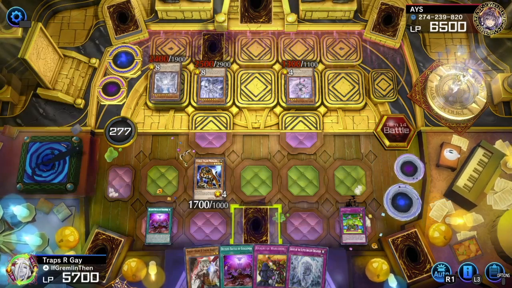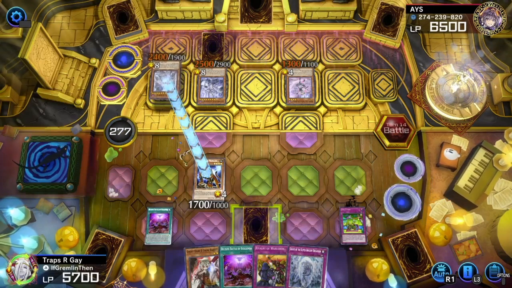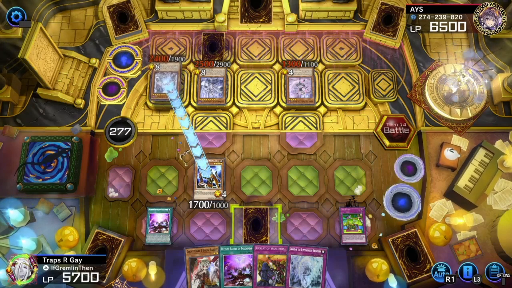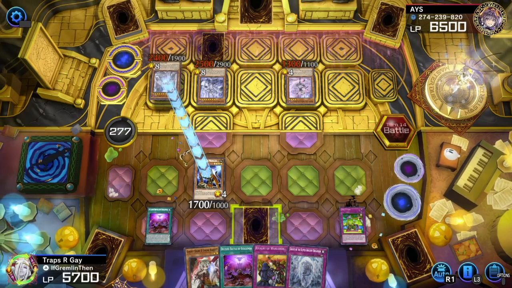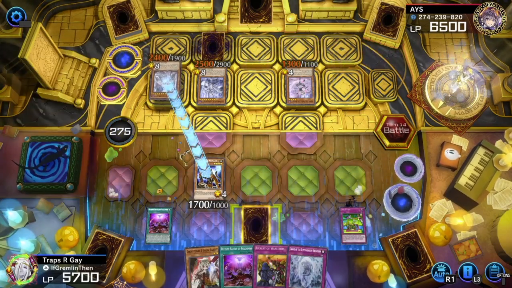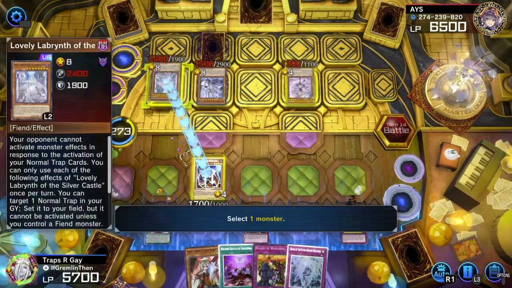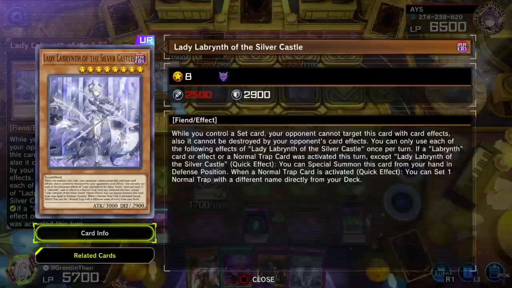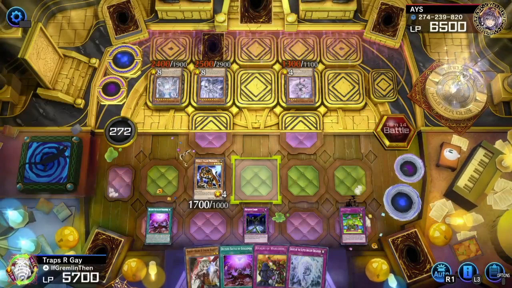Can't do it twice in a turn. You're right. Which is why. Which is why. Which is why. What the fuck is wrong with this fucking game, dude? Can't target the Lady Labyrinth of Silver Castle, but I can target the lovely Labyrinth of Silver Castle.